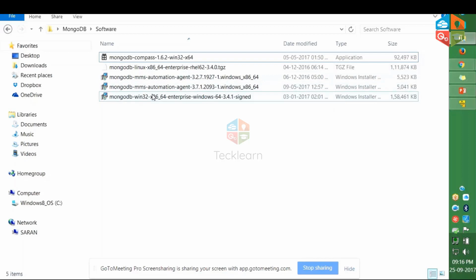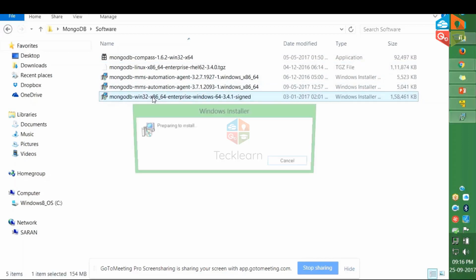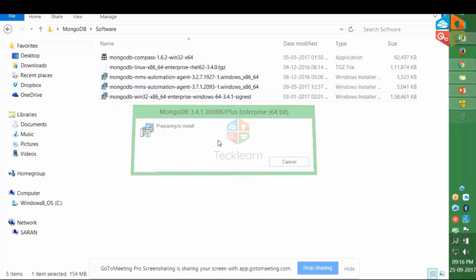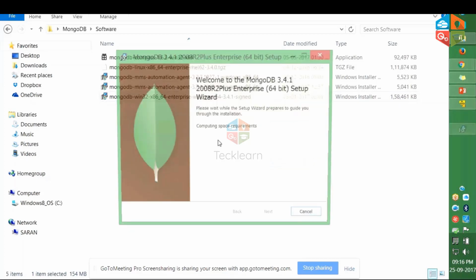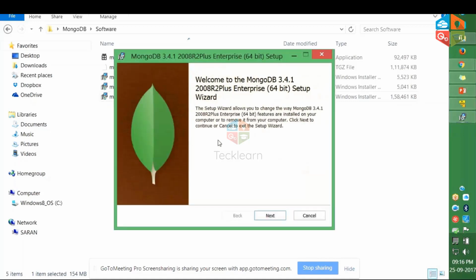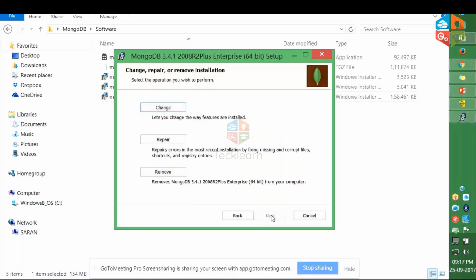Let me just start with the installation part. This is for Windows. Mine is Windows 8 with 64-bit architecture. Till 3.0, MongoDB was available for 32-bit architectures as well, but they stopped from 3.0 because most of the systems we use nowadays are 64-bit architecture, right? At the same time, MongoDB cannot perform well on a 32-bit architecture, so it is not recommended, and slowly they stopped providing that version as well.